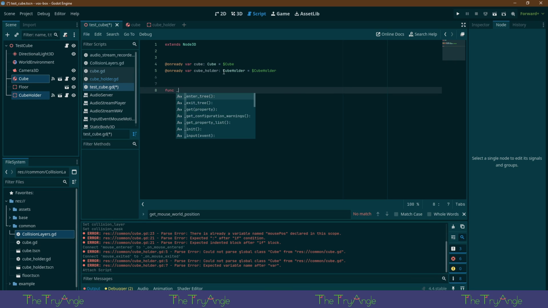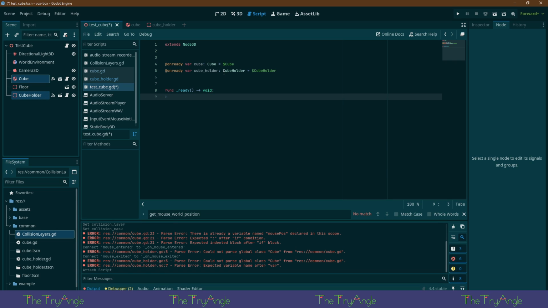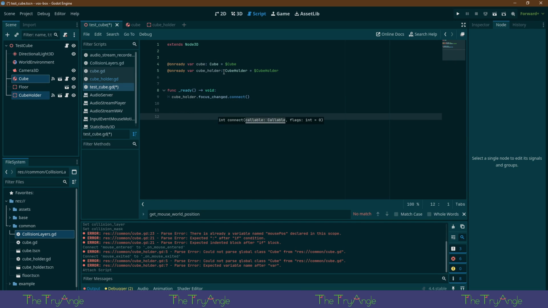And in our ready function, we're going to say cube holder focus changed. We'll connect some kind of function. For now, we'll call it handle holder focus changed.